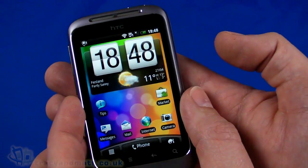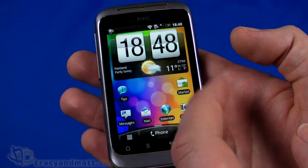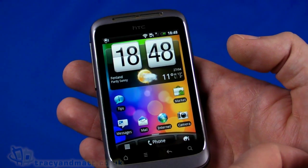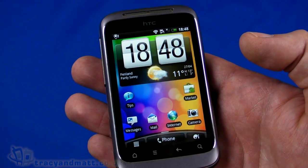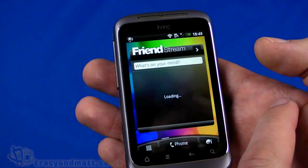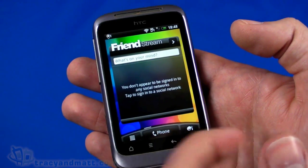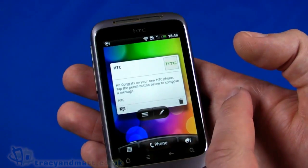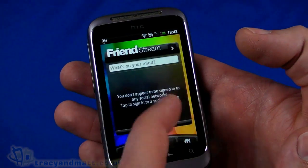So we are presented with the familiar home screen for HTC Sense. On the main screen we have the time, the weather, and the temperature. It includes my location, tips, Android market, messages, email, internet, and camera. We can swipe to the left to find Friend Stream for Facebook and Twitter integration, and also Flickr for that matter. And then we have the HTC, I think that's the news widget there.